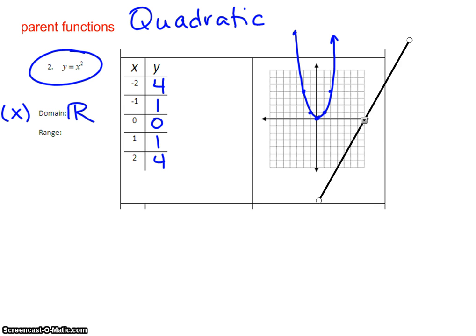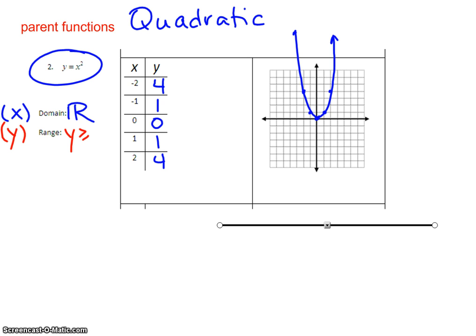Then I'm going to do the same thing with my range, which is my y values. A little differently with our y values here, I have a point on my line here, here, and here, but I don't have anything down on this end. That's because when we square something, we always get non-negative numbers. We get positives, but 0 squared is 0, so we talk about them as non-negatives. We're going to use those as we transform our functions too, because when we move this graph around, it's going to be in some different places.